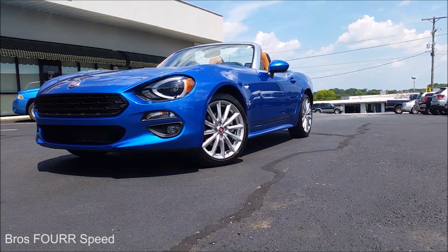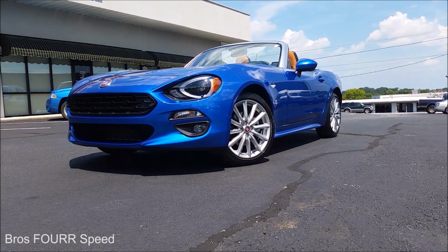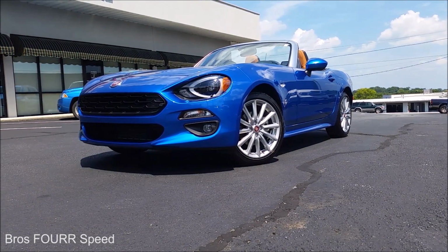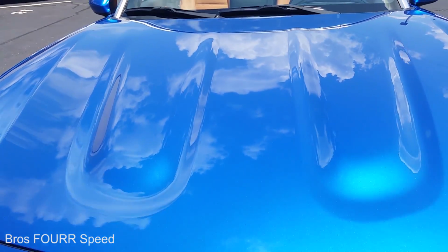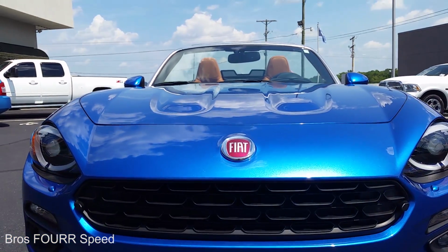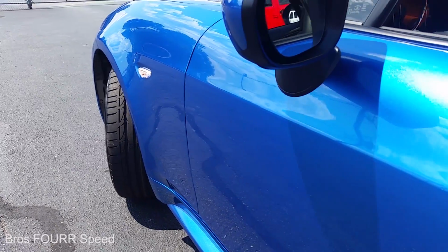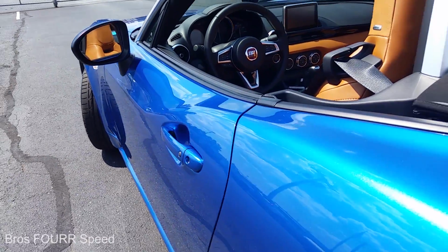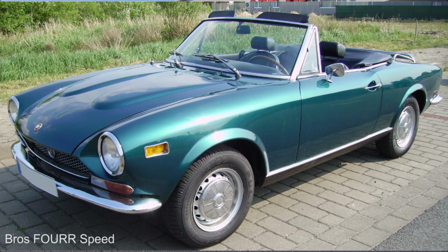The 124 has an aggressive look with the double hexagonal grille and the LED headlights, and are very much updated compared to the original 124, but they resemble them nicely. The hood lines add even more character and styling as well. The side profile has a very sleek and modern design. Starting with the line behind the front wheel, it kicks up near the door handle and continues rearward, which again mimics a similar design as the original Spider.